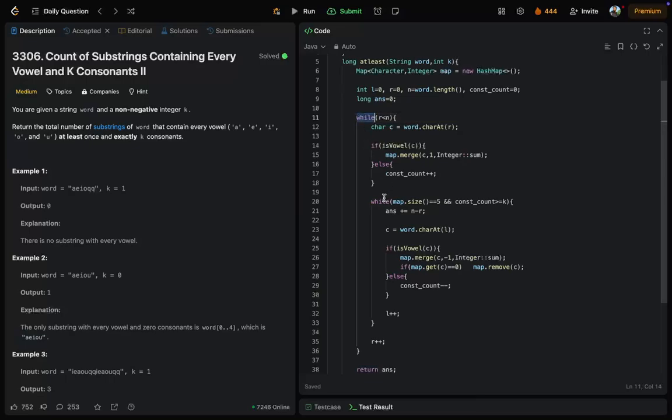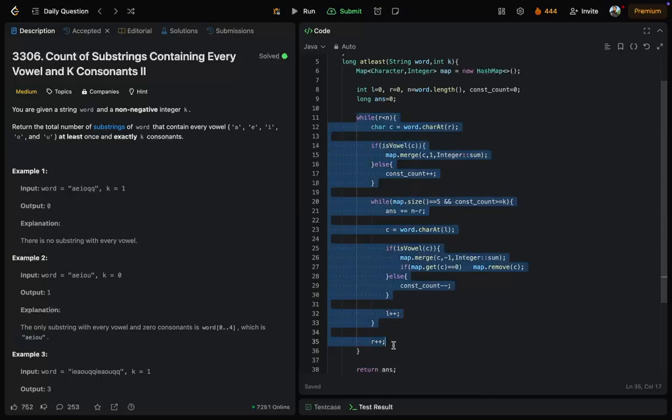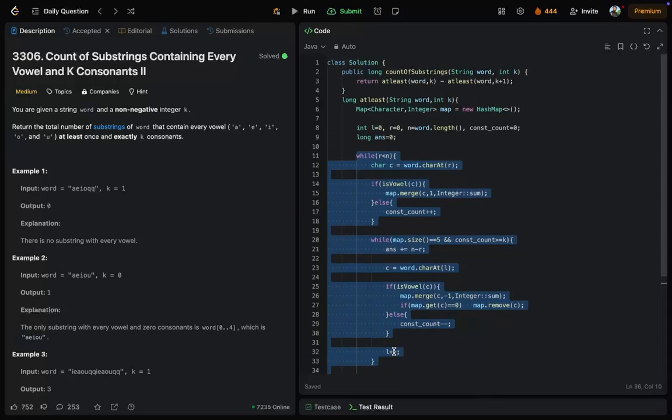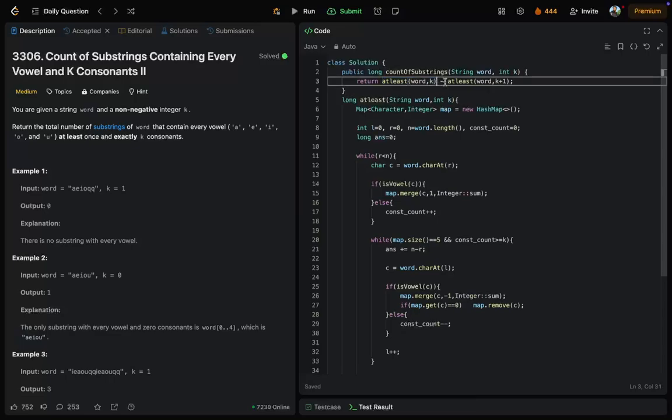Yes, we have while condition inside while condition, but this is a simple sliding window technique, and in the sliding window we have order of n time complexity. So either my L will increment or my R will increment. So my time complexity is order of 2n, or 2 is constant, so we can say this is order of n. So in the worst case it will run for order of n only.